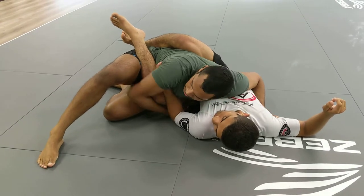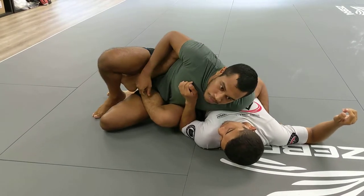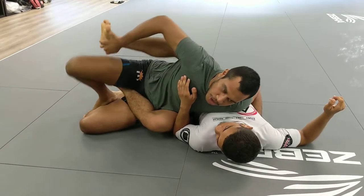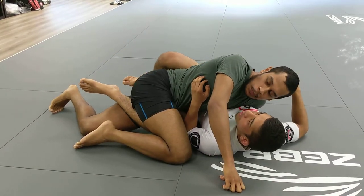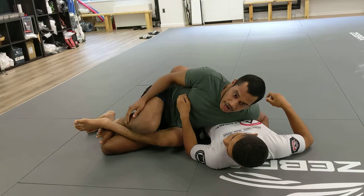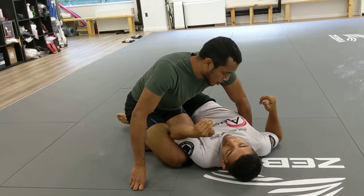Now if I'm in this position, I'm going to start looking for his ankles. Assuming they're closed, I'm going to step my right leg over and start hipping in to get a straight ankle on him. Now if he lets go because he doesn't like the idea of a straight ankle, that's when you can start securing your top half for the episode six stuff. Or instead of securing top half, keep this right shin in and try and work your left leg out. If you get your left leg out, you can get both shins on his right leg — and it's the same situation as we were in earlier.